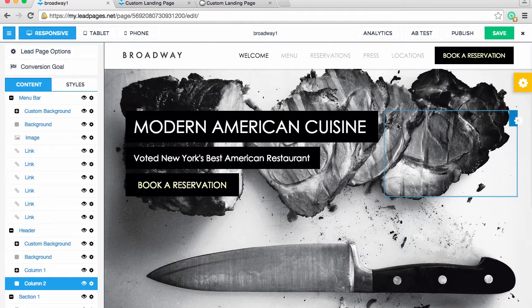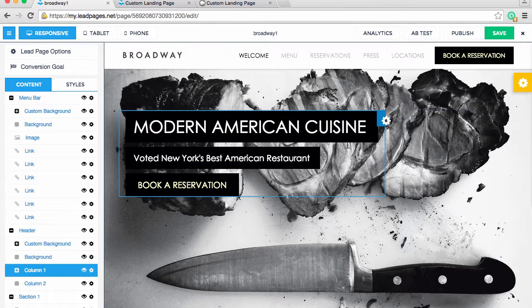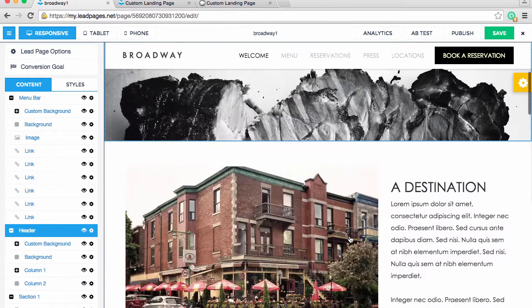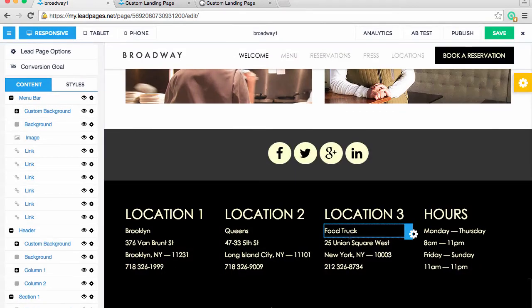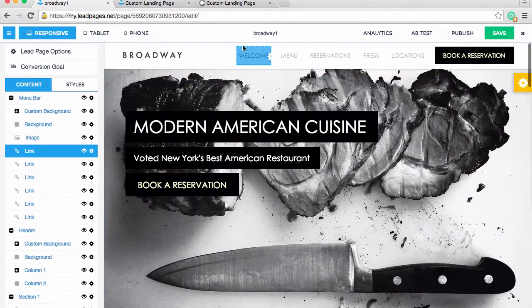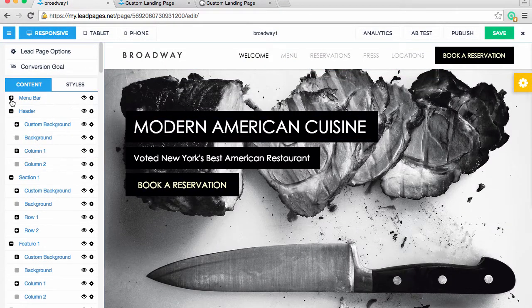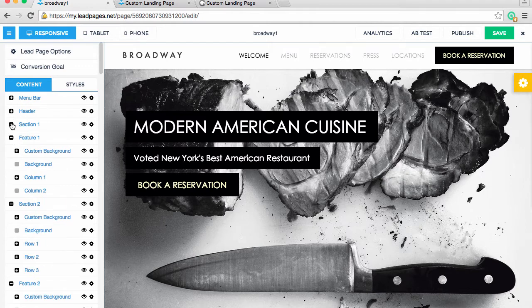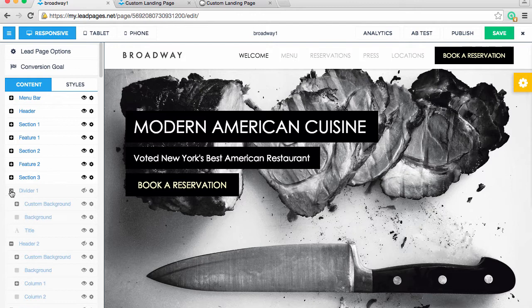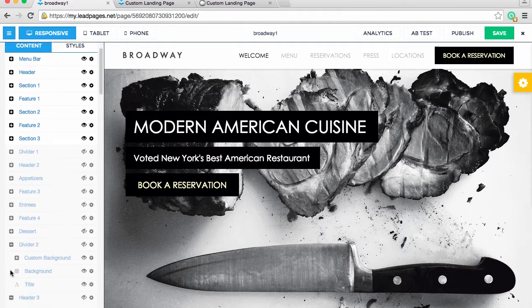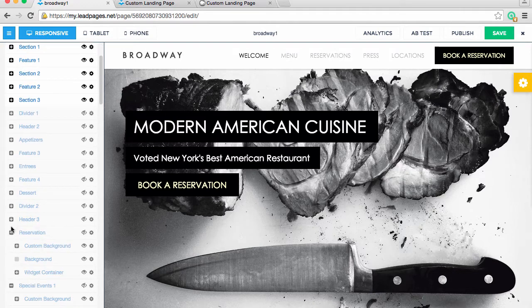What I'm going to do first is, right now I have the website loaded into the page builder. But right now all this is the welcome page. I'll go through this. We're going to fold all of these different sections up so it's a lot easier to see. If you look over here to the left where I'm clicking, you can see that I hid every other section other than the welcome page.